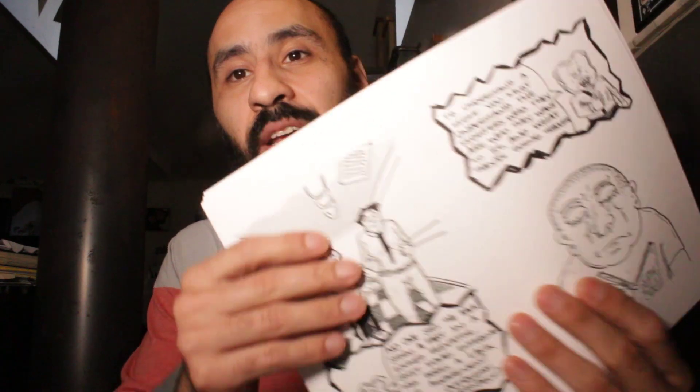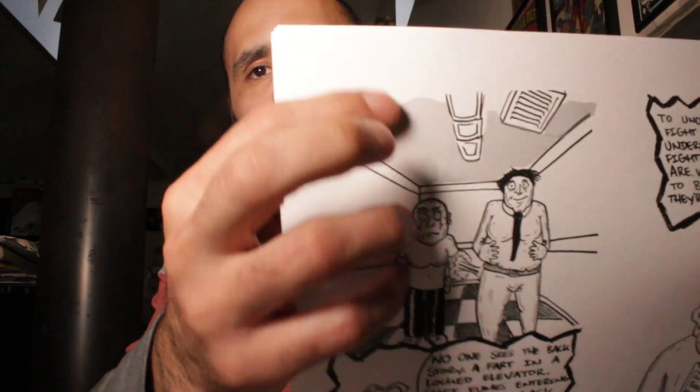Another thing I figured out how to do properly and without waste was zip-a-tone. I feel this issue I got a better handle on when, where, and how to use it. What I did — which I didn't do in prior issues — was make a smaller copy of the art and put the zip-a-tone on that first. So this is the art from the last page, and in prior times I would have put zip-a-tone on all of it, which was wasteful, because I really just needed it on this portion here. Then I scanned that version to make the copies everyone gets.